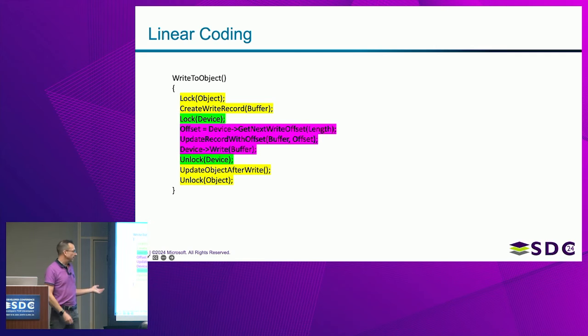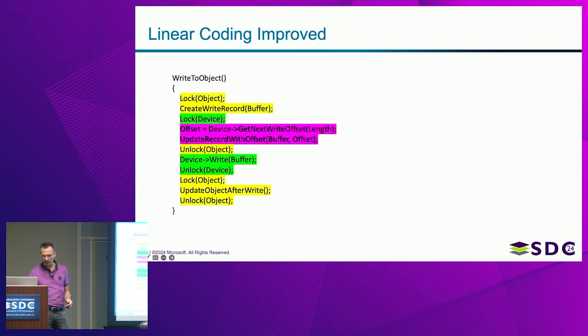We've all done this. And it works, but when you start really scaling up, you start running into problems. So usually the first thing we do is be a little more creative. We say, all right, I'm going to lock the object, get my buffer, and lock the device because now you know what the offset is. I get the offset, update my buffer, and get all that ready. But now I'm going to release the object, so somebody else can come in and touch that object. So you get a little bit of parallelism, right?